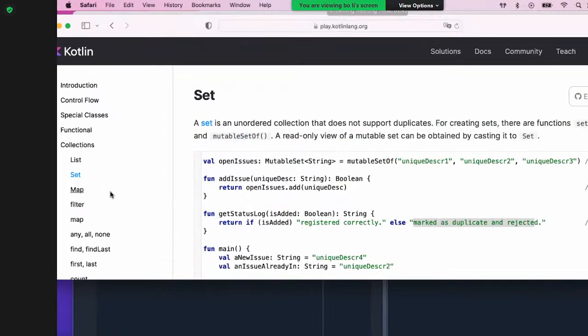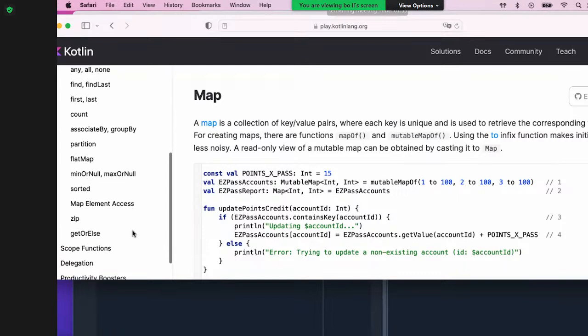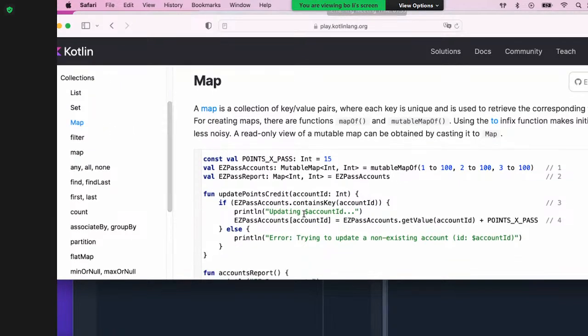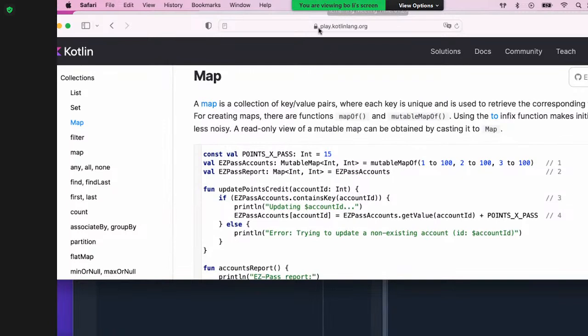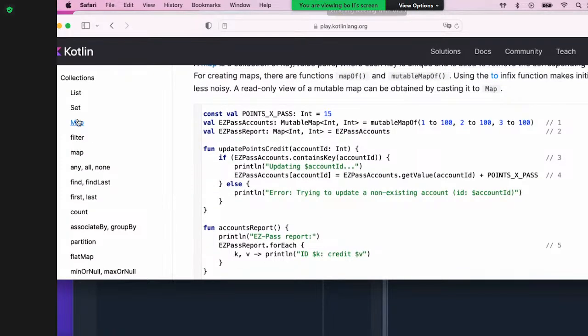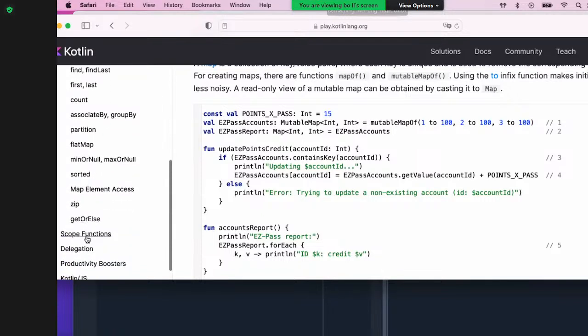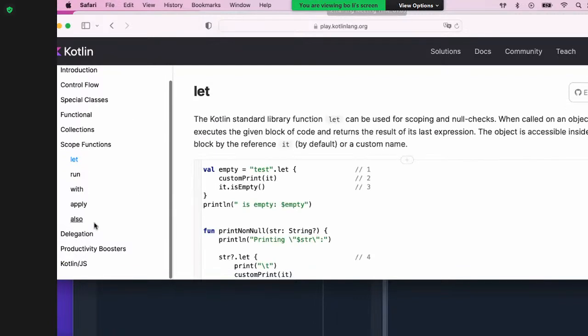So I have list and set. This is easy, right? Quite easy. And there's a lot of it, and we're going to have to get back to this. What you can do is read through this yourself, and then we're going to regroup next week. We're going to go through this pretty quickly next week. This is a lot. And then we're going to get on to scope functions and delegates.